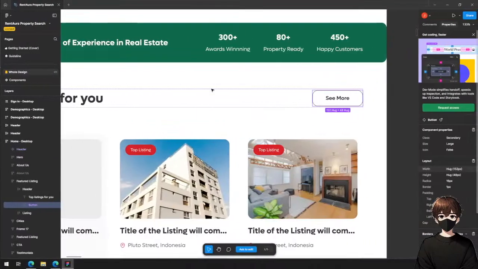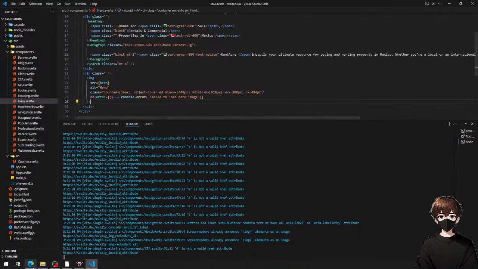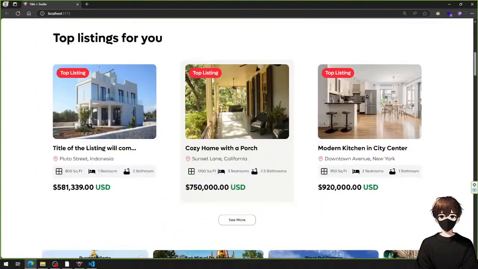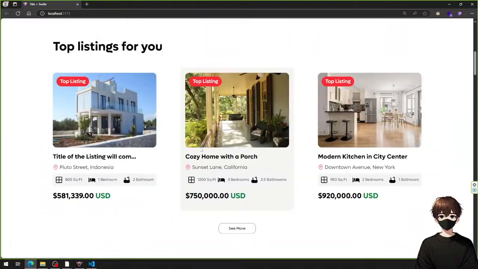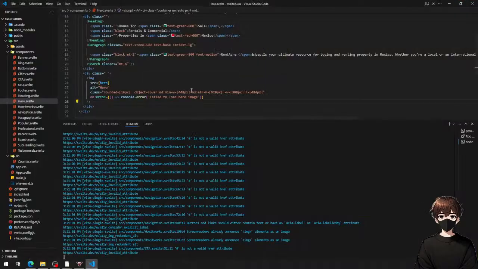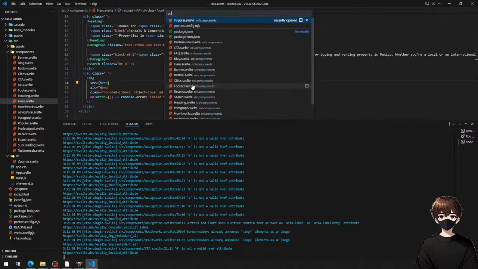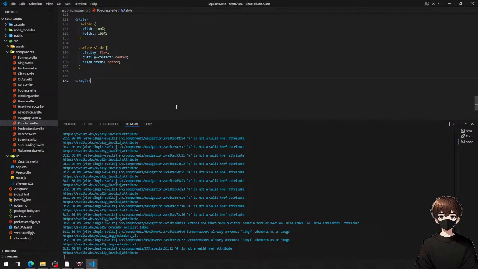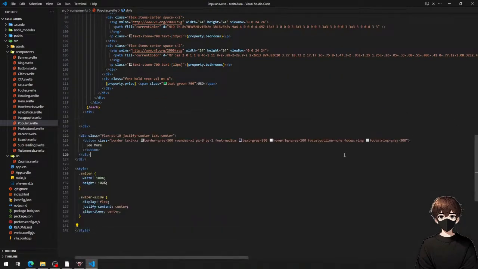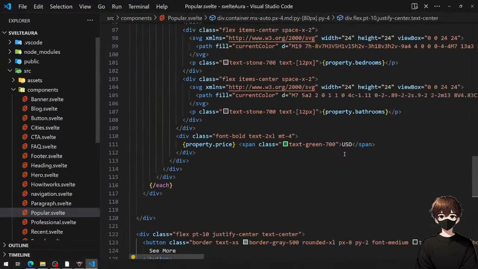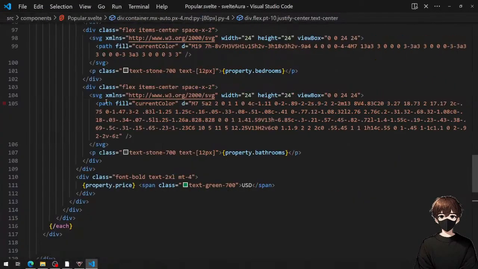So let's go to and see what it's all about. Where is it? The one is at the popular. So let's do that. Let's go to popular, popular, and then let's zoom in a bit and make it adjust on the screen.